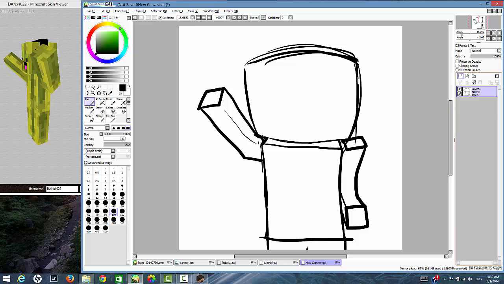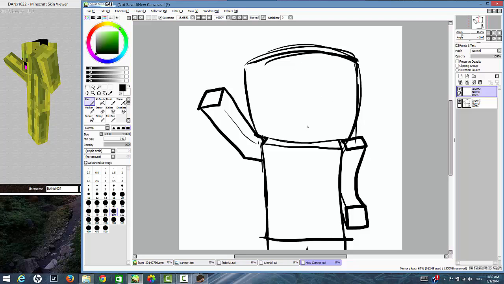Once you have this, I usually make a new layer for the more details. So we'll start off with the face. The way I do my eyes is more of an anime style instead of the thing that many people do, like the square. I feel like it doesn't look too good unless you're great at drawing tiny squares, or just circles if you're trying to give it some realistic or characteristic look.